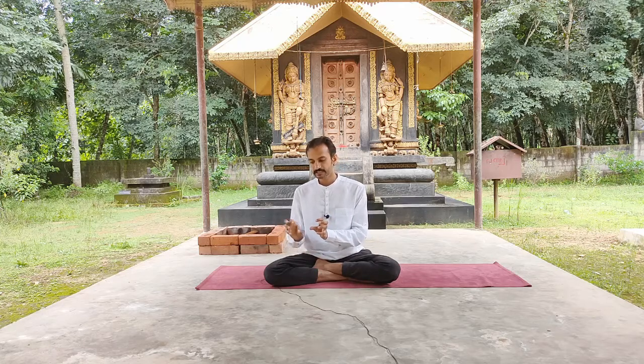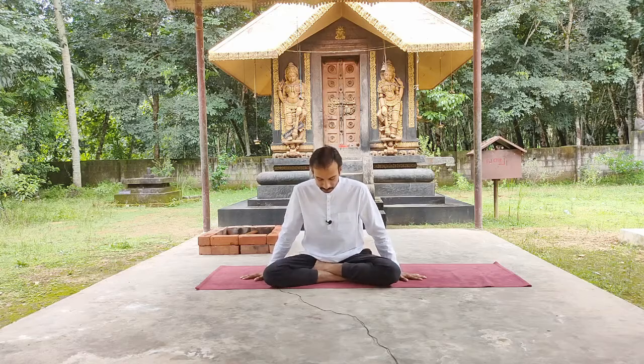Keep continuing, please, in your own rhythm, slow and smooth. As I've always mentioned, Kapalabhati, in a minute, we will be doing approximately around 30, 35, or maximum 40, not more than that. So see that you are giving a good gap of at least 1 to 1.5 seconds between two Kapalabhati strokes, which will be good enough to remain in a very calm, quiet and safe state at the same time. That's important, actually. Keep continuing in your own rhythm, please. In Surya Kapalabhati, closing your left nostril, the Kapalabhati happens from the right. Keep continuing in your own rhythm.